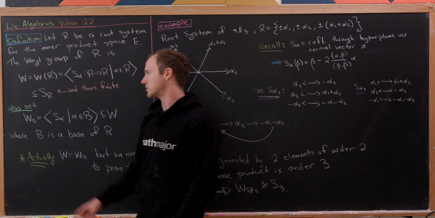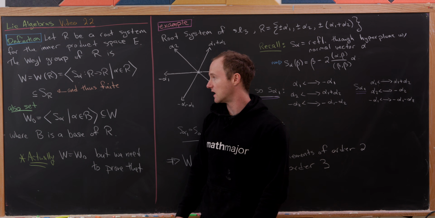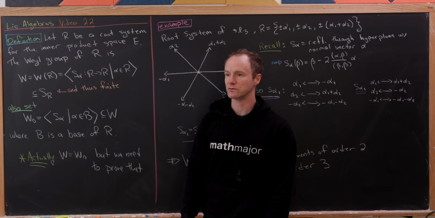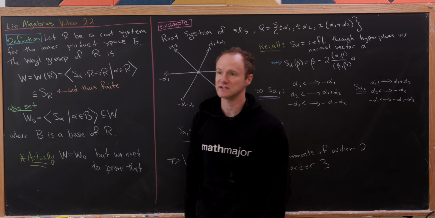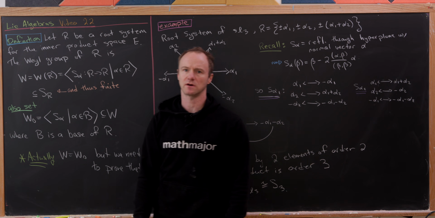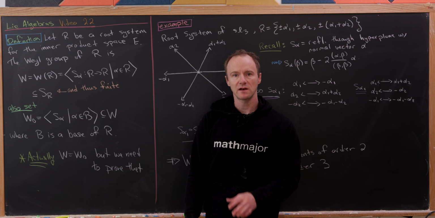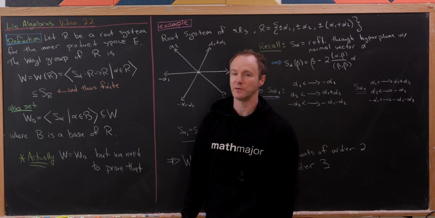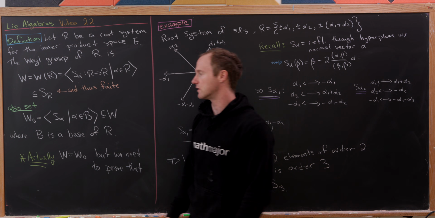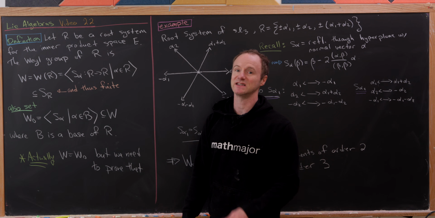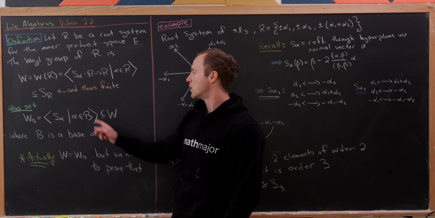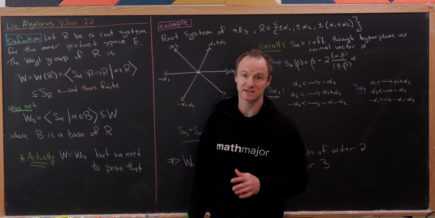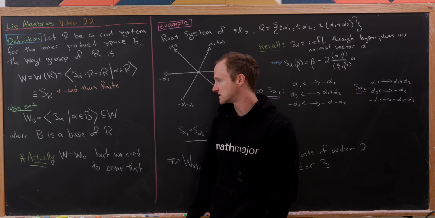But that means that W is a subset of the group of permutations of the roots. But we know that root systems are finite, meaning that this group of permutations is finite, and thus the Weyl group is also finite. Then let's look at this other subgroup of the Weyl group, we'll call it W0, and it's going to be the subgroup that's generated by these hyperplane reflections S alpha, where alpha comes from a base, or it's like a basis element of the root system R.